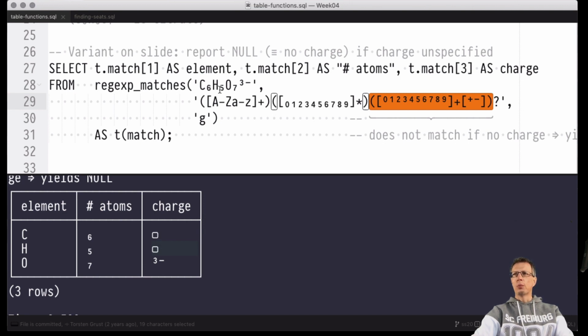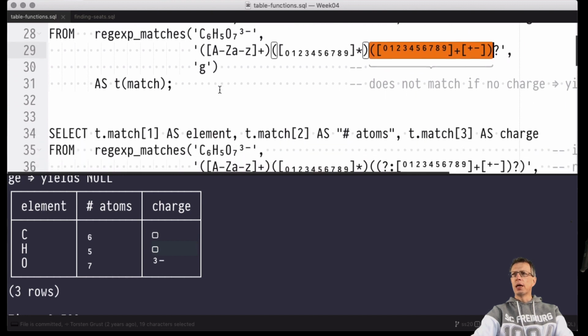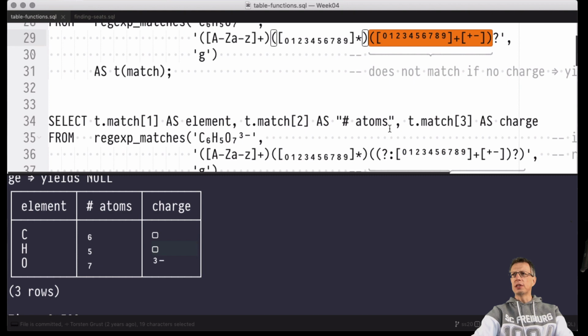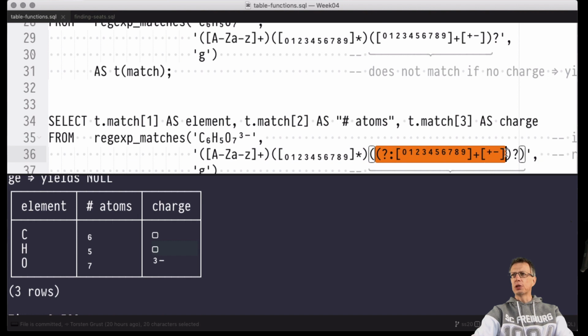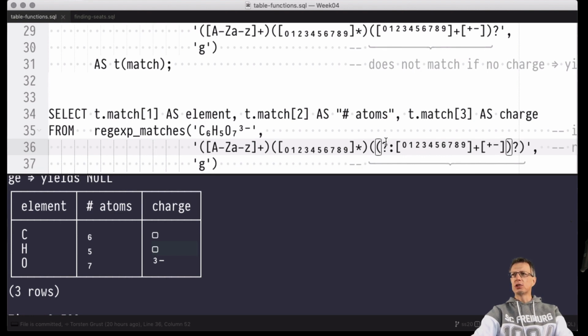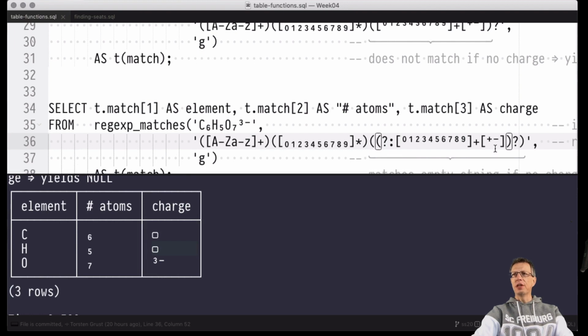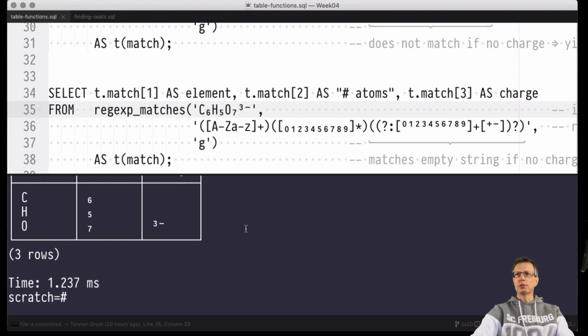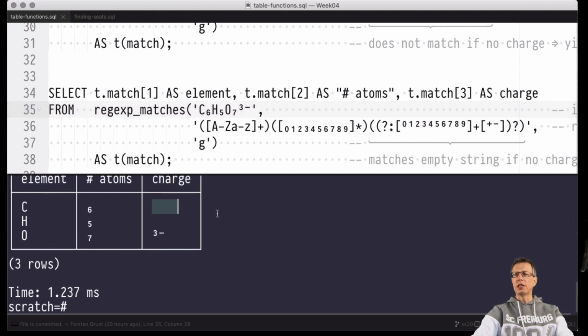Okay. We could actually modify this behavior and change the regular expression slightly. As you can see, this is just the same regular expression with the same input. Everything is the same, but this regular expression here internally has changed a bit. Using this prefix modifier for the regular expression will lead us to an empty string match in case there is no charge indicator present in the atom specification. So instead of a null value, this regular expression would give us an empty string. Let's see whether this is the case. Yeah, indeed, there are some null values here, but empty strings that we cannot see in the output.